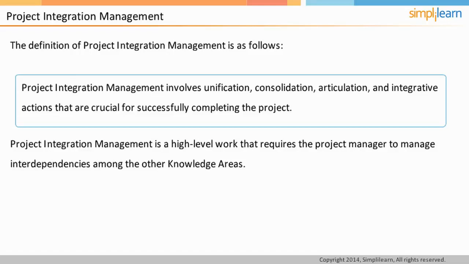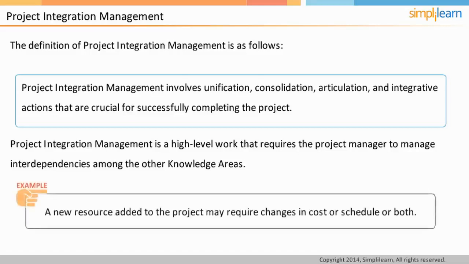The project management processes do not happen independently. For example, a new resource added to the project may require changes in cost or schedule or both. In dealing with such situations, the project manager integrates the processes of project management. The need for integration drives much of the communication and the work of the project manager. Let us discuss the key role of project manager, sponsor, and team in the next screen.